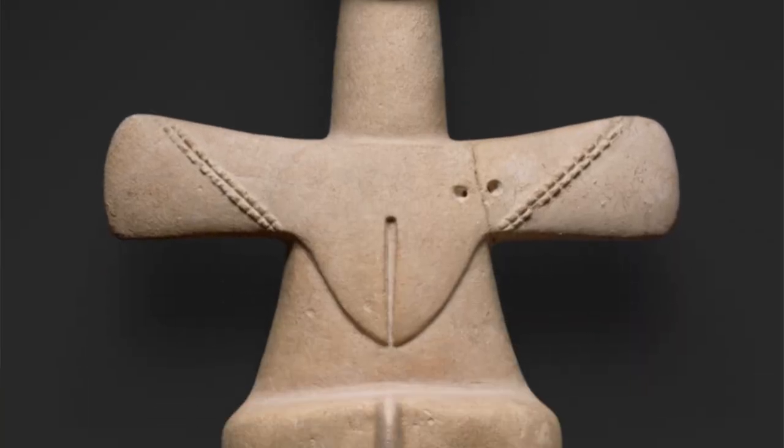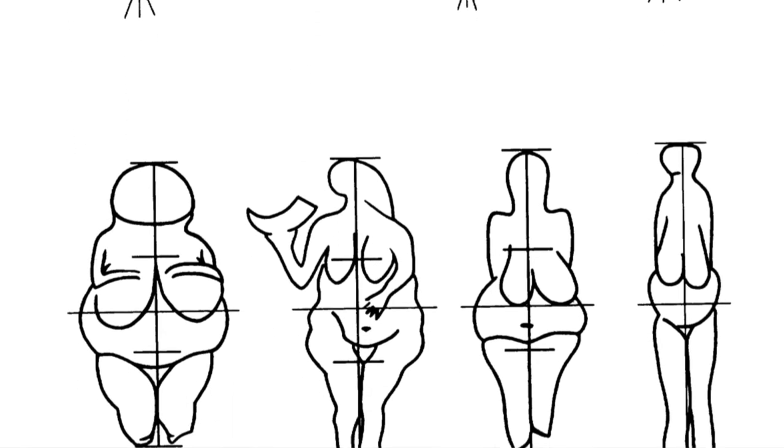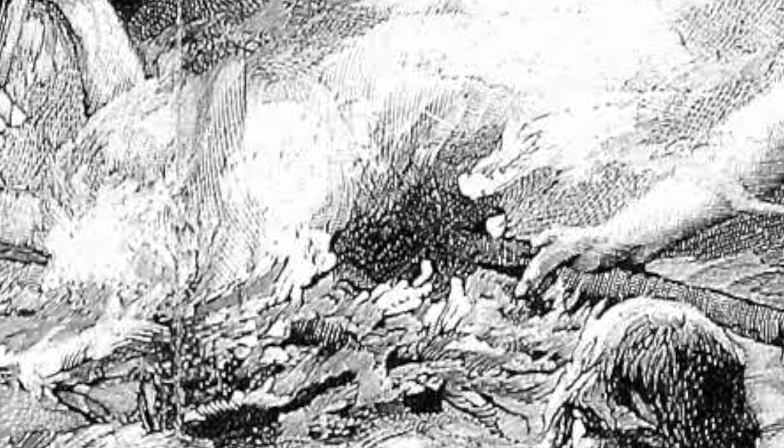Moving on to more symbolic purposes — obviously there is the potential for them to represent fertility goddesses — there is also a more tender hypothesis: it could have been pregnant women looking down on themselves and carving themselves from their own perspective. In a more female-dominated Palaeolithic society, these Venus figurines could have been from the point of view of a woman carving herself, which would explain why the proportions of the body are so large compared to the very slender legs, the lack of a head — since one in the Palaeolithic can presumably not see one's own head — and the lack of arms, or the very small arms, that we see in some figurines.